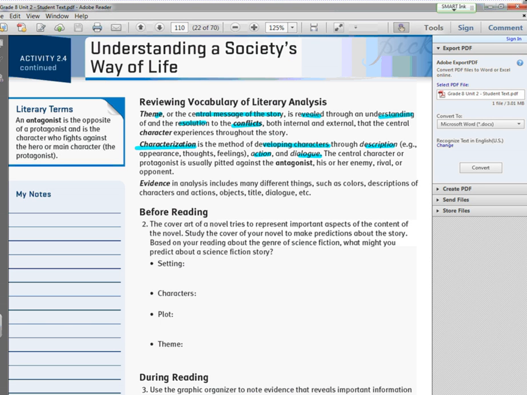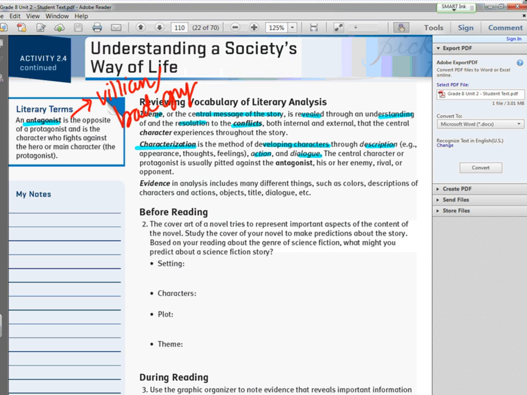Now there is a side note about the antagonist, but we're just going to drag that over to our literary terms box. You folks know the protagonist is the main character. The antagonist is essentially the opposite of the protagonist. But you folks may know the antagonist as something else versus the term that's given to us. So what do you folks know the antagonist as, generally speaking? Like a villain? Yeah, the villain, the bad guy. That's not anything we have to worry about.